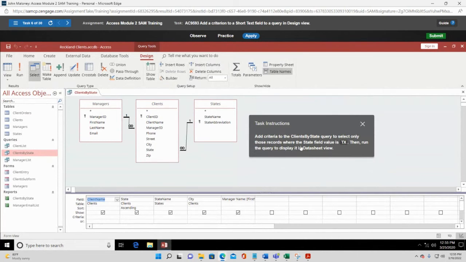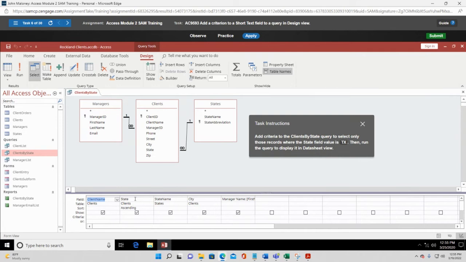All right, add criteria to the clients by state query to select only those records where the state field value is TX, then run the query. So there's client name, then there's state name, city, manager name. Now, you see here for state, there's state and state name.